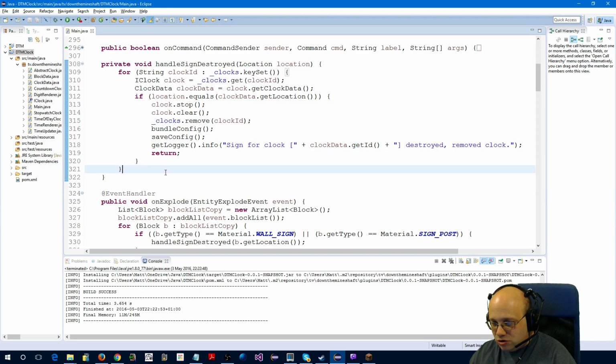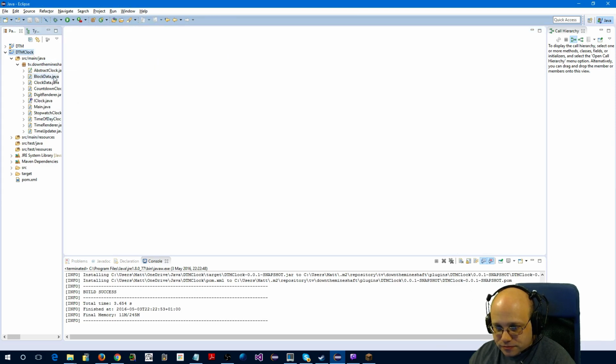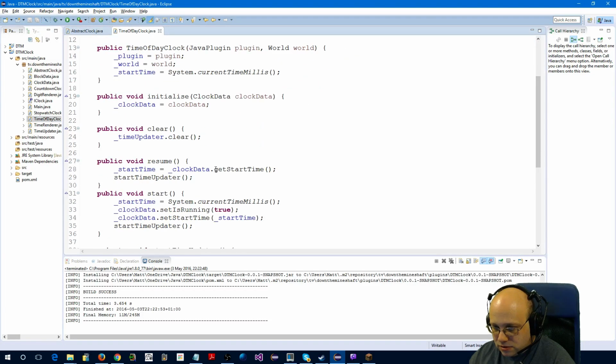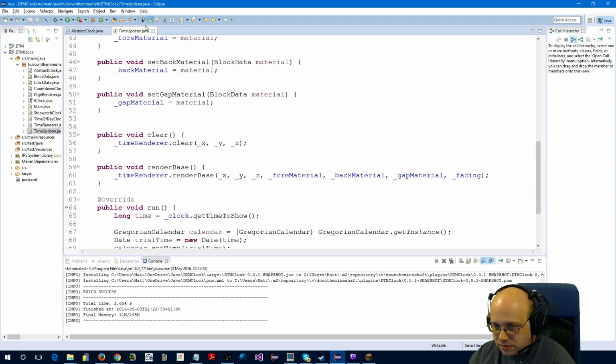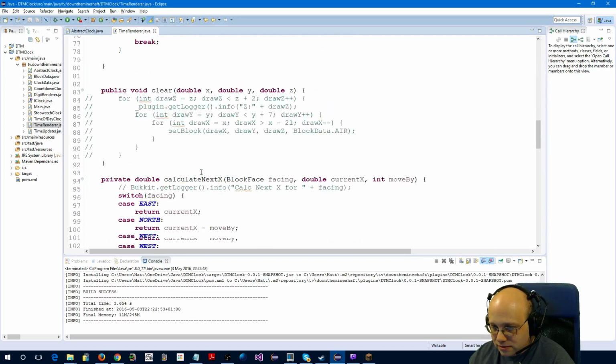So this should all work except for the fact that the clear method doesn't actually do anything at the moment. Let's fix the clear method. Is that in the abstract? No, it isn't. It's in each of these. Oh, it's in timeupdater.clear. And is that in renderer? Yep, timerenderer.clear.